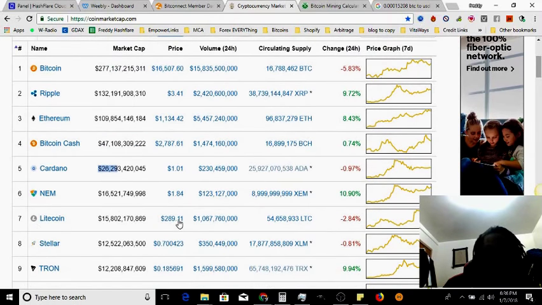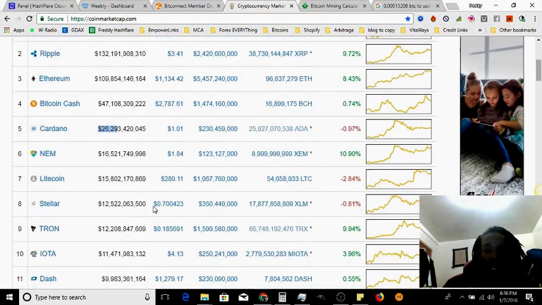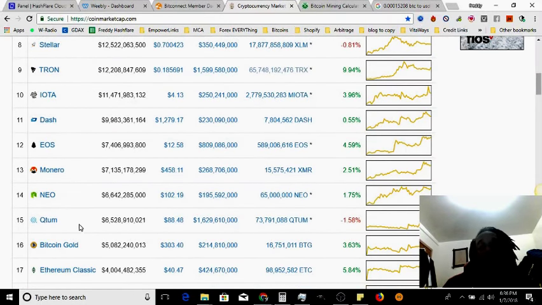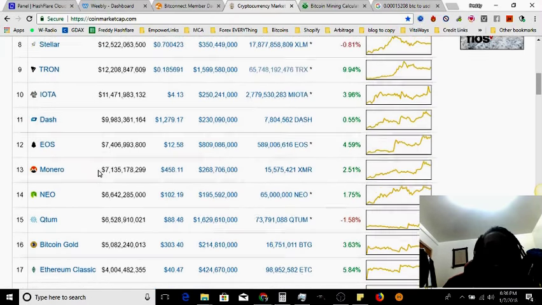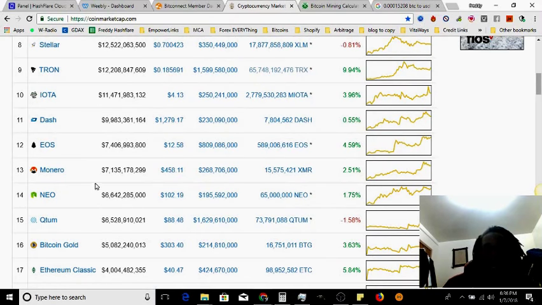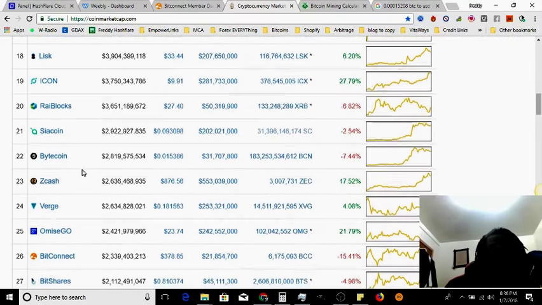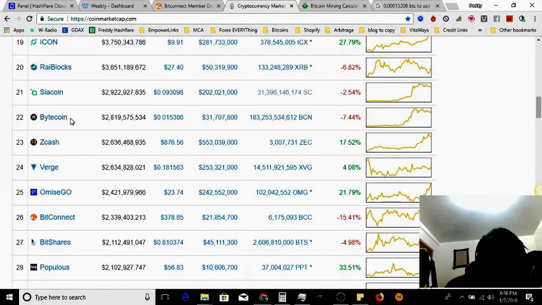All right guys, as you could see here, you could come to CoinMarketCap and actually analyze some of these cryptos for yourself. If you're looking to actually purchase cryptocurrencies, you definitely want to be on CoinMarketCap doing your research, and then you could make an educated purchase, right? This is not financial advice in no way, shape or form. I'm just going over what I'm doing and what's working for me. See, Monero is almost at 500. So a lot of these things is gaining traction, guys.